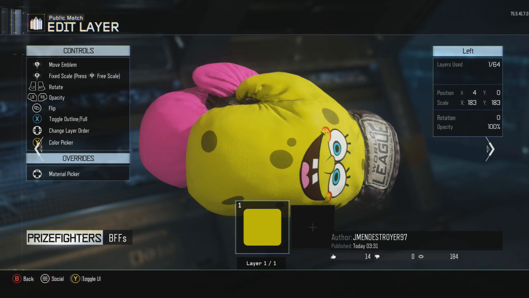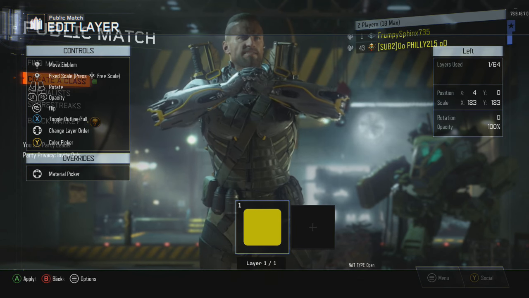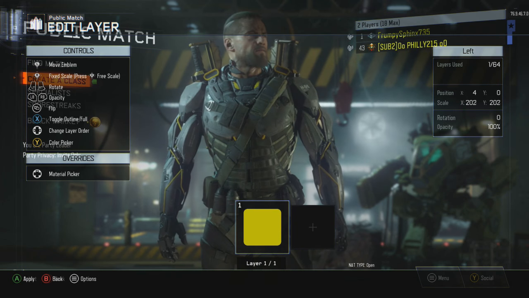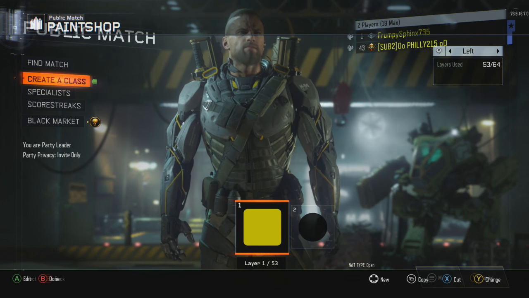Once you find that paint job, you want to press A on it and then press B all the way back until you get out of the start menu. Now using controller number 2, you want to move the right analog stick around once again. Make sure the numbers are moving or that you have the weapon rotating in the background. Once that's done correctly, you just want to press B to save the paint job.